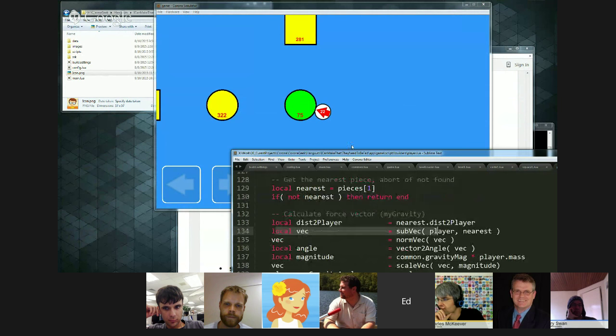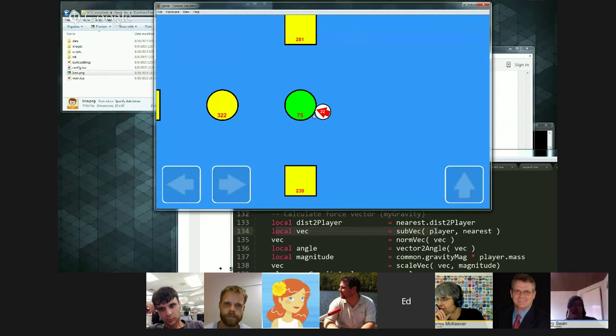This step here, line 134, I basically did a calculation that gave me that arrow. It's an X and Y pair that describes both direction and an amplitude or magnitude. But because I want to control the strength of the force, I need to get rid of the magnitude part.